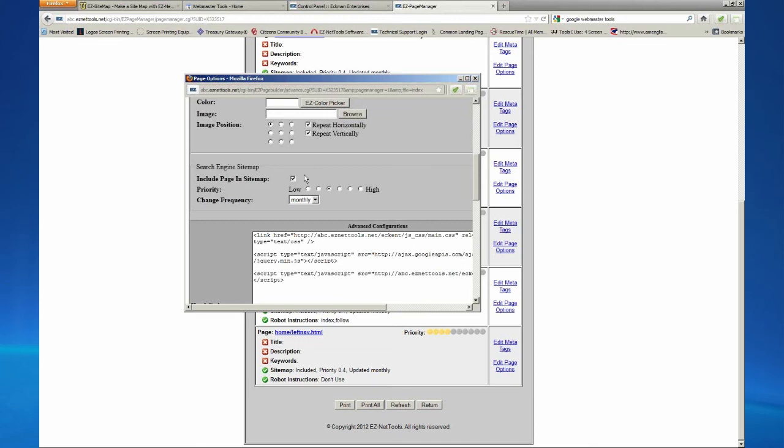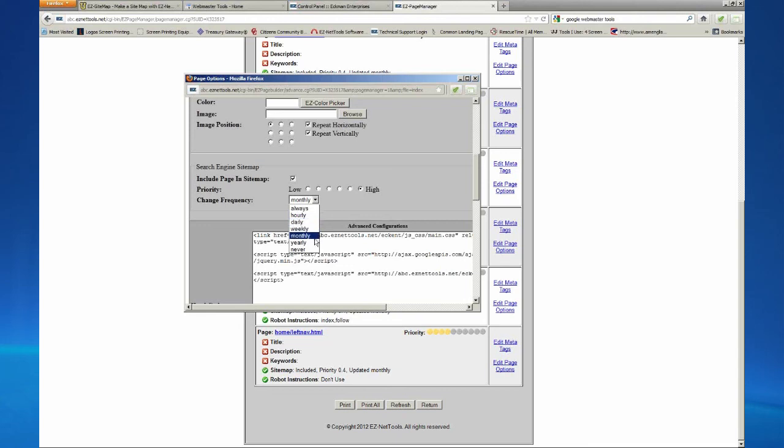So if you really don't want your page indexed, come in here and unclick this button, so that our software does not serve it up to the spider. But in most cases, you're going to want to make sure that that's checked so that it creates the sitemap and gives it to the spider when it comes here. Since this is an index page, we want to make sure that it's set to high priority. And if we're making a lot of changes to our website, we may want to tell it, you need to come back and check us out a little more often.